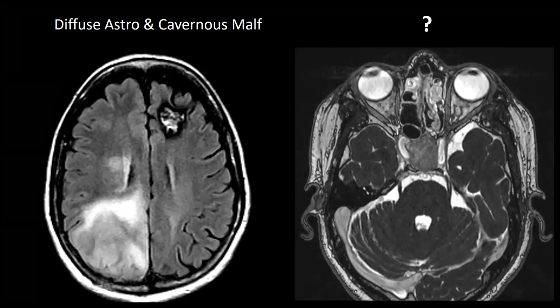All right, how about this one? This is kind of fun. Someone want to unmute and tell me what the diagnosis is in the left frontal lobe? Everyone recognizes the diffuse glioma in the right parietal lobe. What's that in the posterior left frontal? Cavernoma? Cavernoma, absolutely. Cavernous malformation. Good job. So this is diffuse astrocytoma and a cavernous malformation. Absolutely, yes.